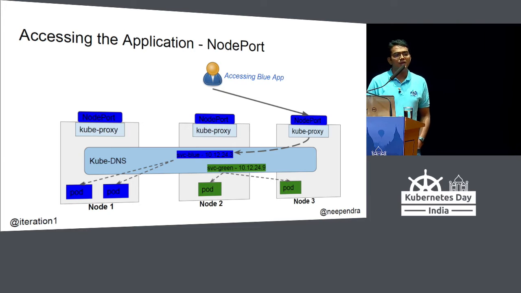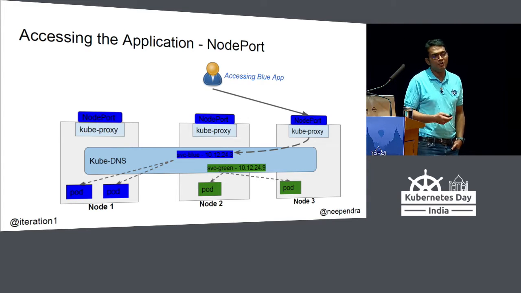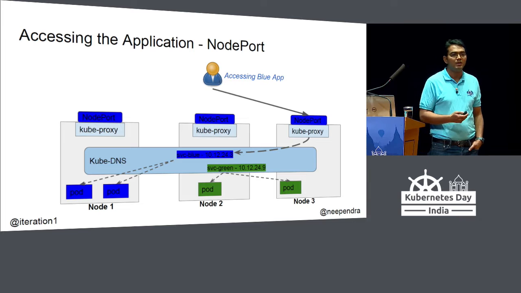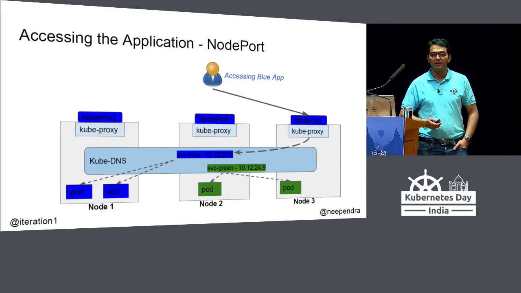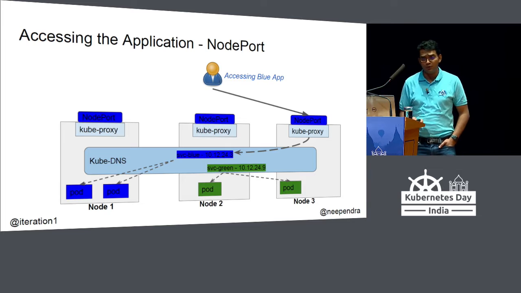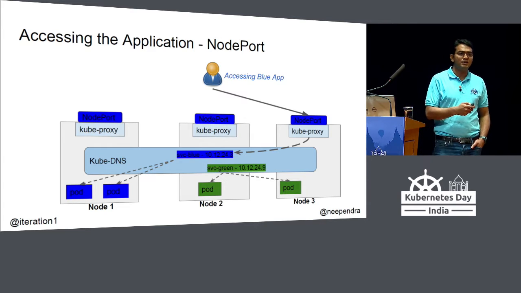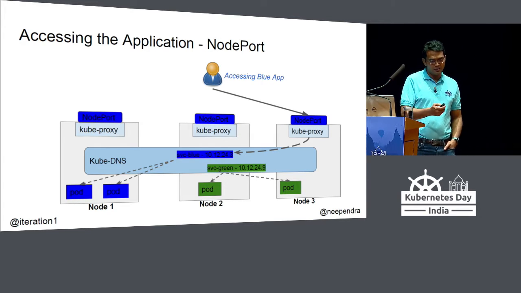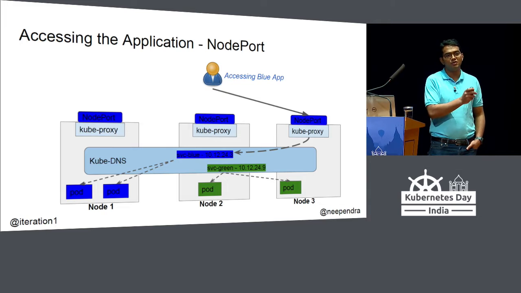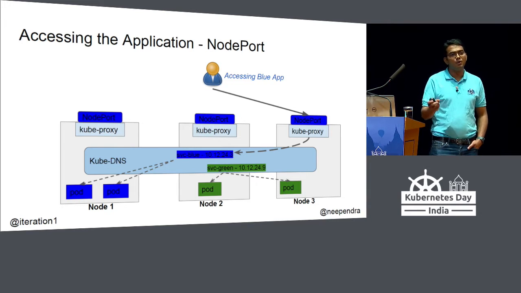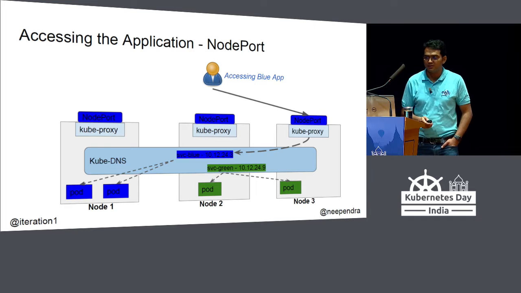But you can't use the node port to expose your public services. I mean, you can use it, but you will not prefer it, because if you give a customer an IP and port number combination, it's going to fail. The customer would say, why are you giving me this? Give me a DNS name, something like that. NodePort cannot do that for you, because there's a limitation in DNS, the way it has been built. DNS cannot take the combination of IP and port. It can just take a name and map it to a complete IP address.